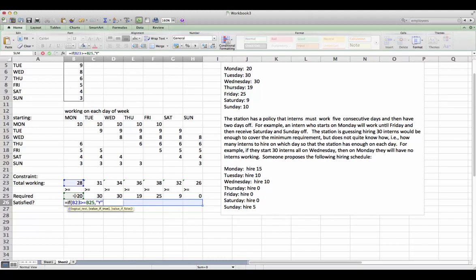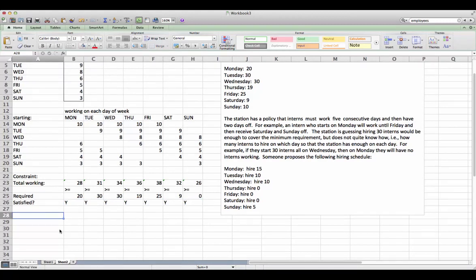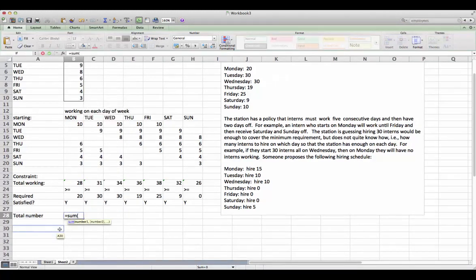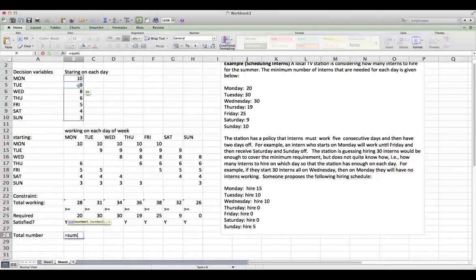Otherwise, we say no. Close parenthesis and Control Enter. Notice this makes it very efficient. And for completeness, we also want to enter the total number of workers, which is just a sum of our decision variables up here.